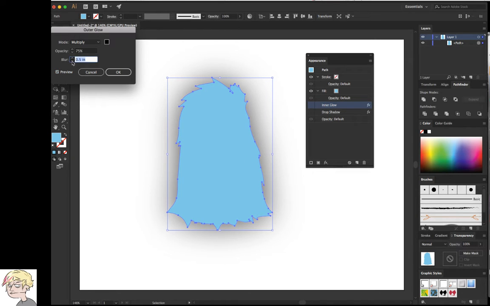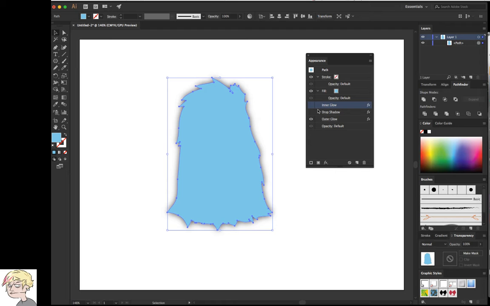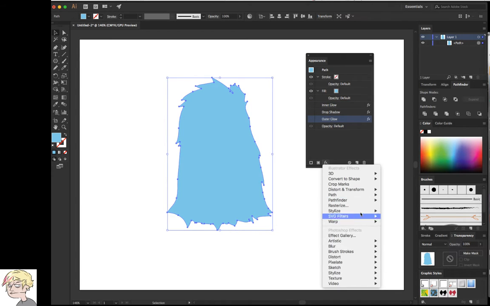All right, I'm going to take this in a little bit tighter. So here you can see, similar to drop shadow, same kind of texture and all that jazz, but it's even. There's no offset, and you can't control any of that. I'm going to hit OK. All right. Anything else that might be fun? Again, this is in Stylize.